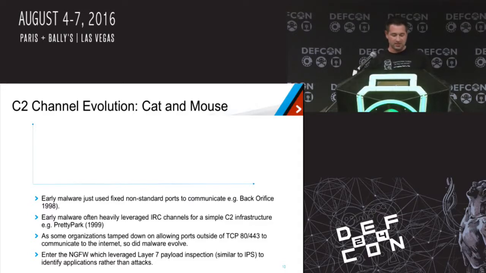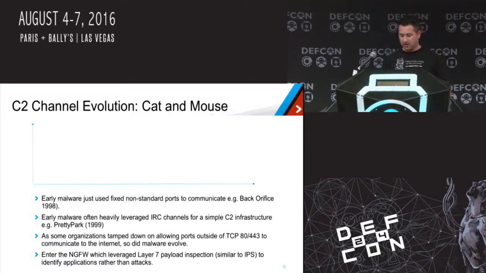Now, before we get into the meat, I'd like to talk about how the cat and mouse game has evolved, because like many things, the attackers operate on an economic scale. Especially when you're talking about crimeware, they don't want to take more effort, spend more money or more time than they need to make their infrastructure more robust.